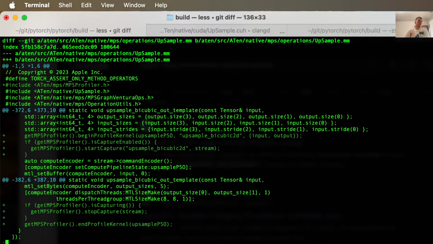Begin profile, upsample PSO, upsample bicubic 2D, is capture start capture stream, and if then stop capture stream. And the stream is where, should I just capture it outside of the dispatch or something?